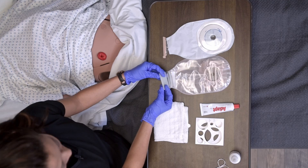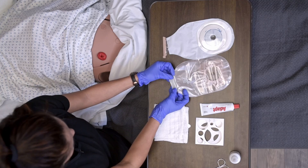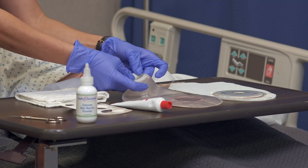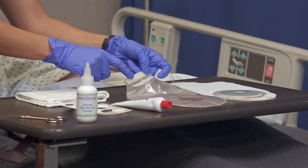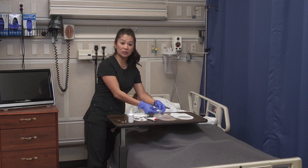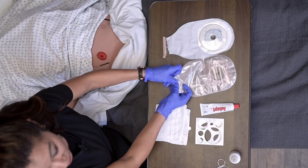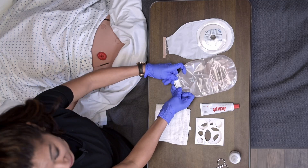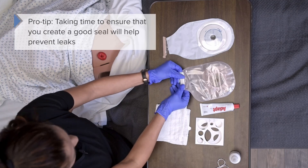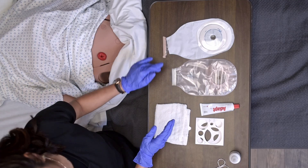For the two-piece closure, take the tail end and keep folding it — fold it, fold it again, and fold it once more. The main thing is to get to the white piece and make sure those two white pieces are going to meet. These are going to close down with Velcro and adhere. Push this down and really make sure you get it sealed — run your fingers across, because if it's not sealed, that could definitely be an issue for the patient.